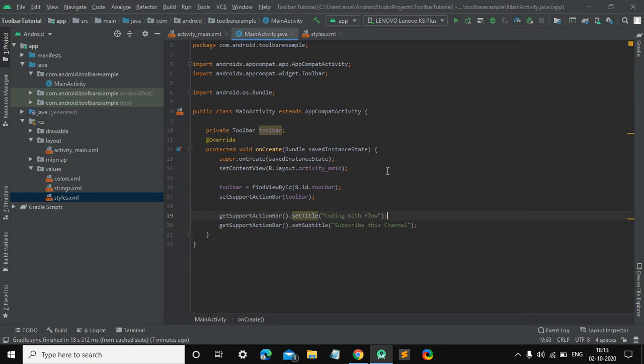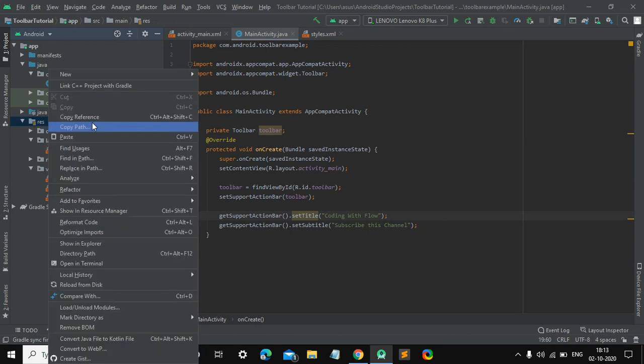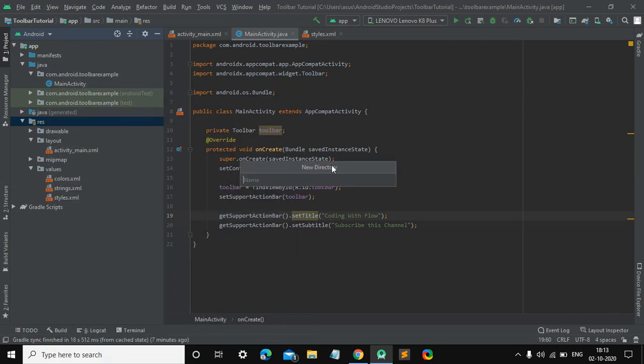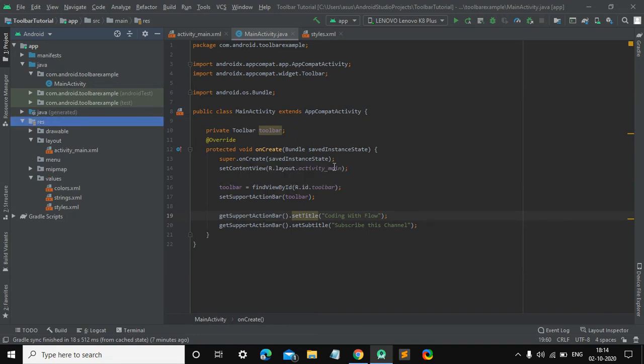Now we had created our toolbar. Now we are going to add a menu to it. So first of all right click on res folder and then click on new. After that select directory. Now name it simply menu, no capital letters. After that click enter and it will create a new menu directory.